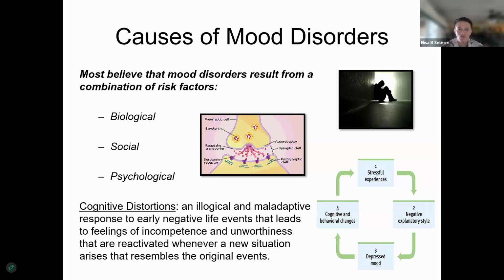Social factors can play a role, psychological factors can play a role. Obviously, when people experience something really difficult in their life, that can be a correlative experience. Cognitive distortions are also a big part, right? Thinking patterns play a big role in depression. Oftentimes when people are depressed, they engage in very black and white thinking, very illogical thinking patterns, and that only fuels more depression.